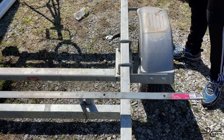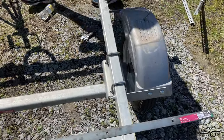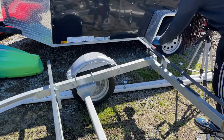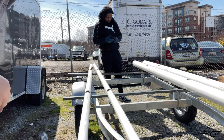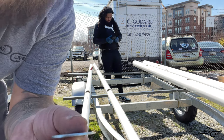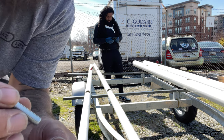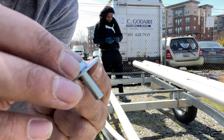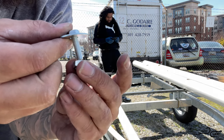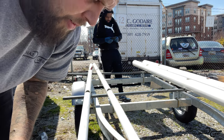Guys, we barely made it through. We got it through, guys. We almost ran out of battery power, but now let's get these PVC bunks mounted and then you guys will see this thing really start to come together. All right, guys, and just so you know how I'm securing the PVC to the metal bunks: washer inside the PVC, through the PVC, through the metal bunk, and then I got the bolt sitting on the other side of it, and then we ratchet that down.